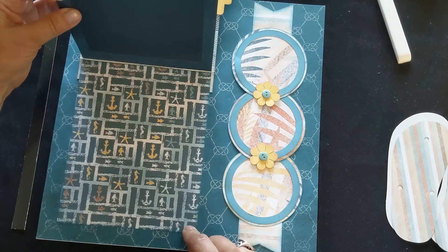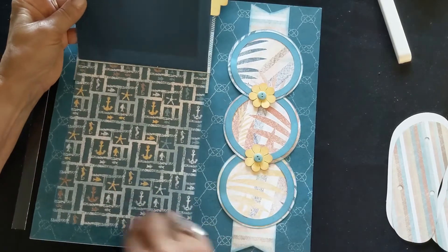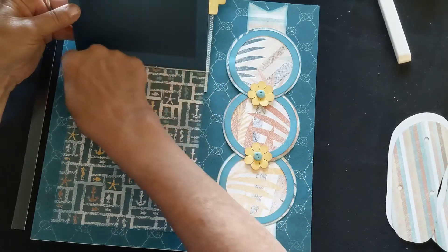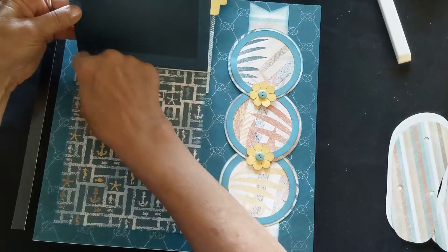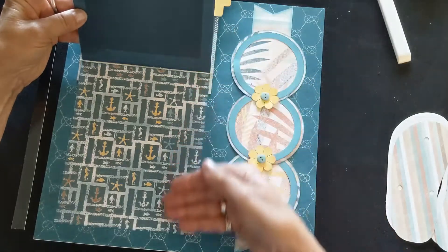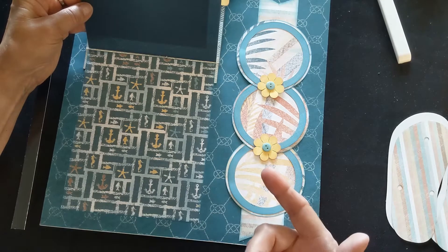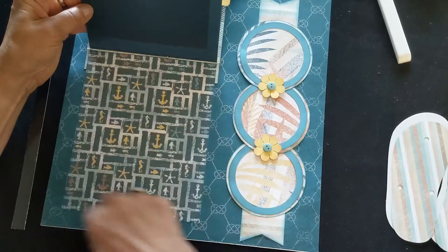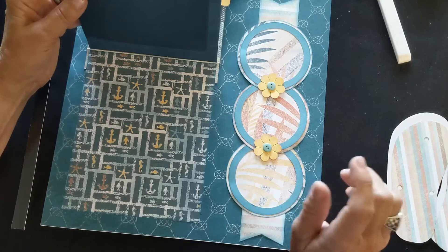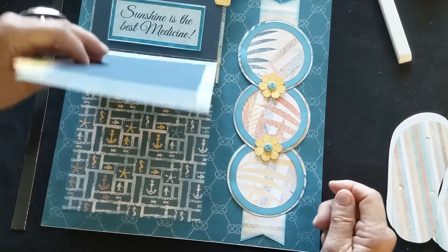If you're going to attach it to your background page, it doesn't flip up — it just glues on right here. You're going to make a slit in your page protector right along the score line at the top of the anchor paper, then add adhesive to the back, slide it down into that slit, and it will adhere to the background paper. If you're adding it to the page protector, you don't need a slit — just add score tape or red line tape and it will hold to the front of your page.